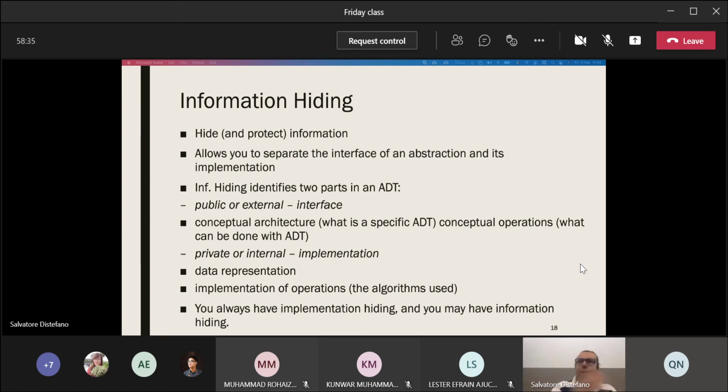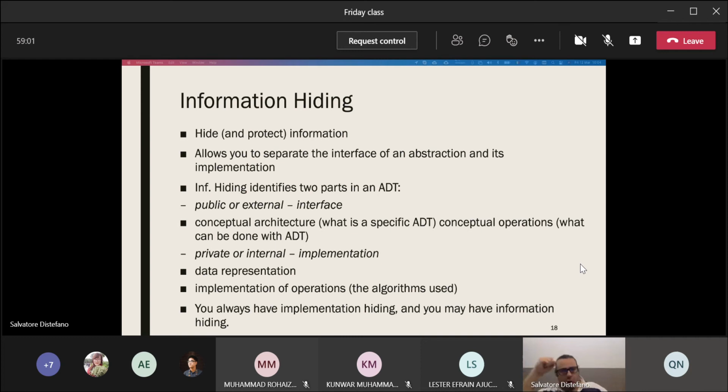In order to use an abstract data type, after you created it or someone else created it, it's not important, you just need to know the interface. You don't have to care about the implementation. It's not up to you.